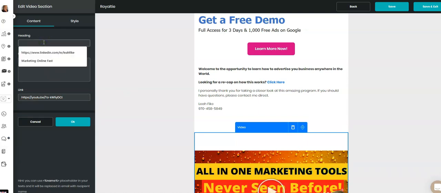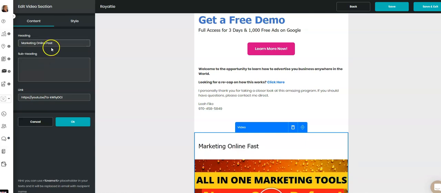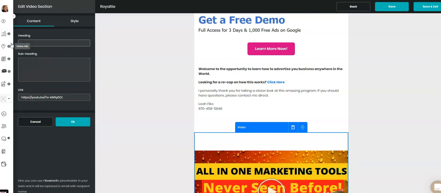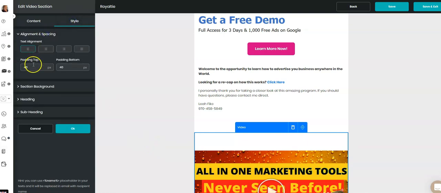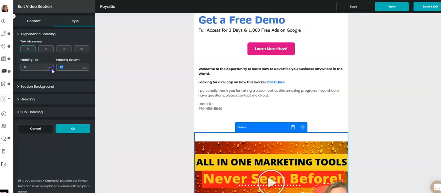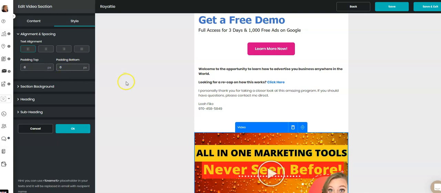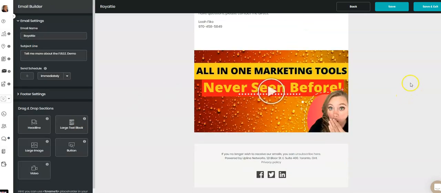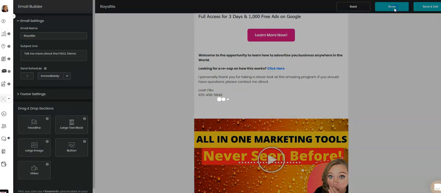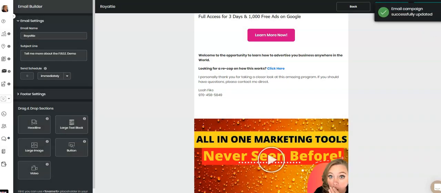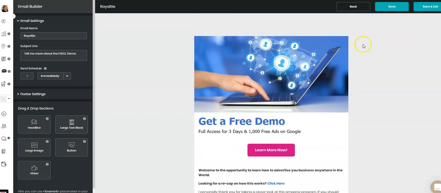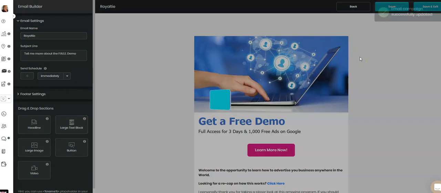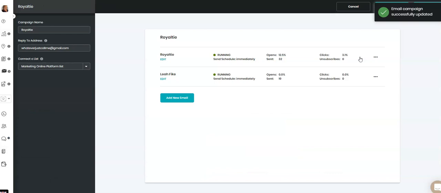So if I want to add a heading, I could definitely do that, or whatever you want. I don't really like adding those, but it's truly up to you if you want to add more information. Could jump over to style. I like to change this to 0 just so it'll be closer up, and go ahead and select OK. All right, that looks absolutely amazing. Hit save. It says that it's updated. And now I can save and exit. Well, I'm super excited to do that. So now you can add video into that.